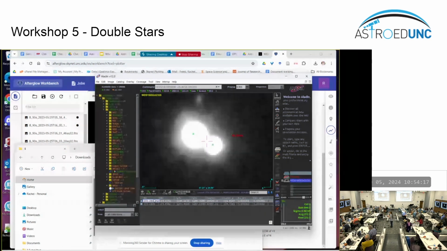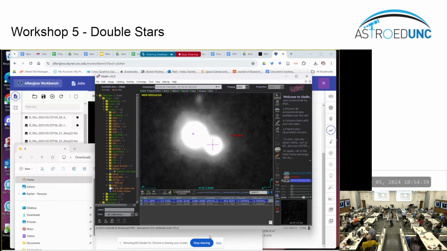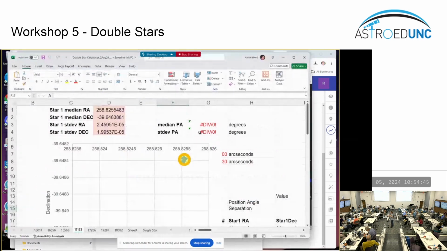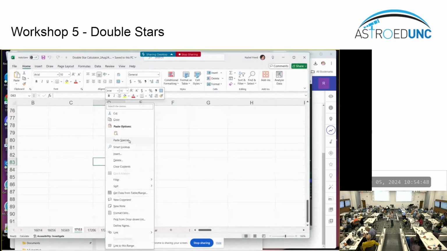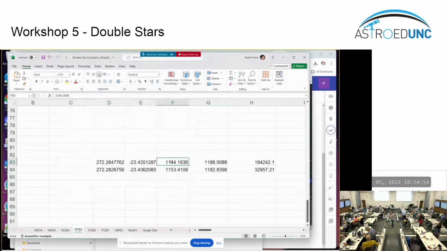Here's RA and DEC, and if you select them with these tiny little boxes and right-click, you can copy these entries out to Excel, and you have all of these various options. But if you copy it out, copy all measurements to Excel, now it's in your copy and paste, and you can press Control V or go to the Edit menu and paste it into an Excel document. I'll just put it randomly over here. So you can see I can paste. This isn't my computer, so I'm not exactly sure what to press. But yeah, so you can get those measurements out into whatever tool you'd like to use.